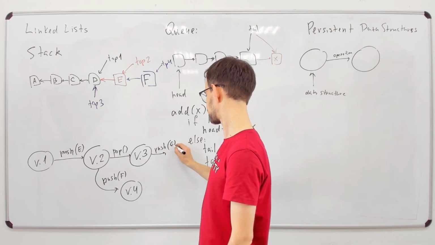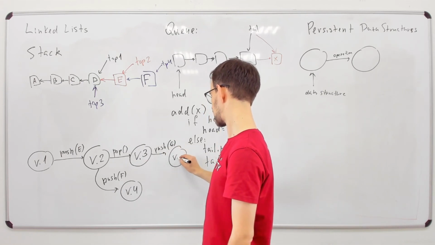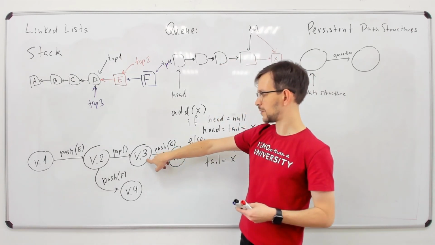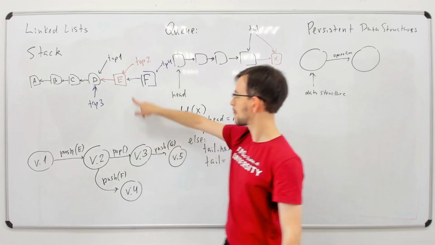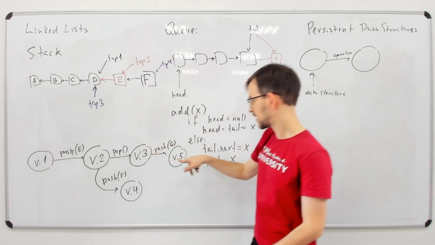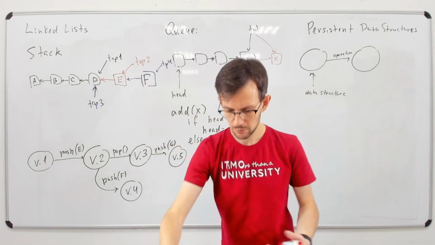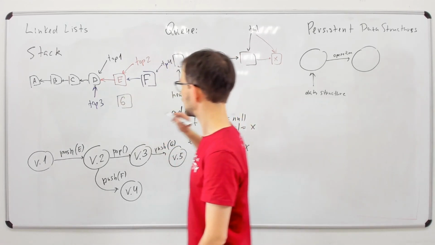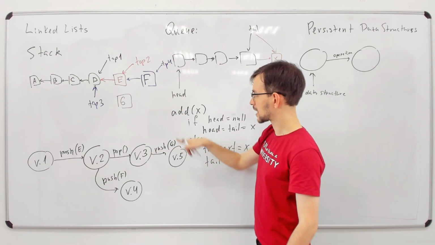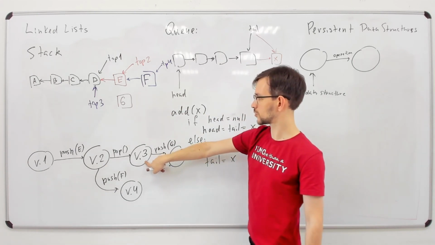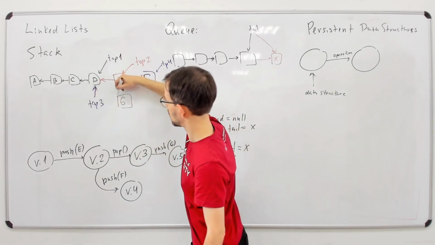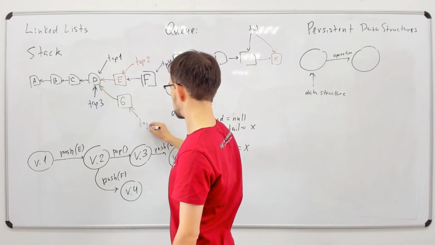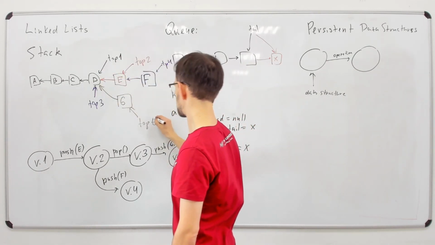G to version 5, then I need to take the head element, the top element of version 3. It is D. Then add element G. More markers. And connect it to the top element of version 3. So I have version 3 ending here. So I have a connection here. And have top 5 point to this element.